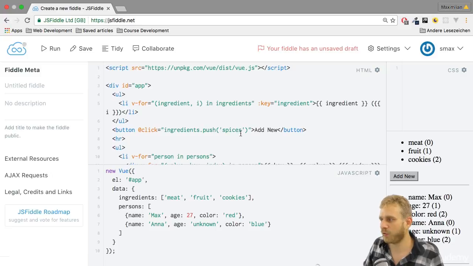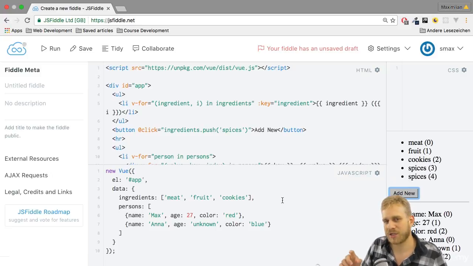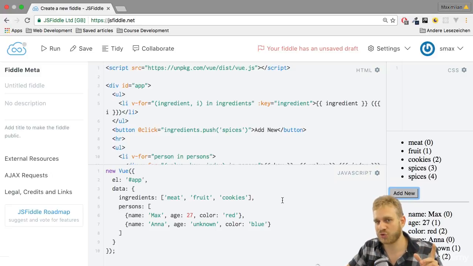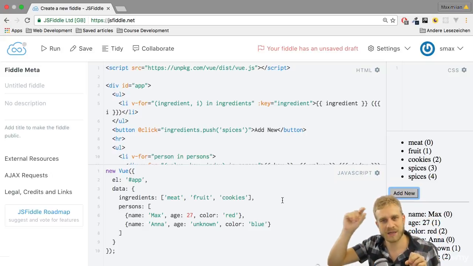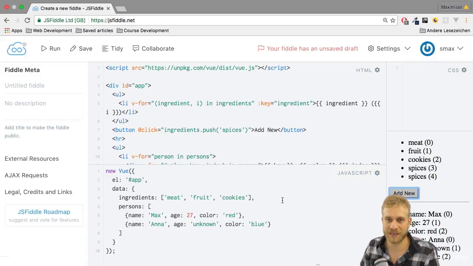With that, if I re-render this, it works as before, but behind the scenes, you are now safe, and Vue.js not only stores the position of that element, but the element itself, which means should it ever need to reorder them or do something like that, it will take the actual element and reorder it, and not just override the values in some of the positions it finds in the array. This is just some background knowledge to be aware of. Oftentimes you won't recognize the difference, but if you run into any strange bugs with your for loop that some items are updated in a different place than you expect them to be, check if you are assigning a key. If not, you might add one and this might resolve this issue.